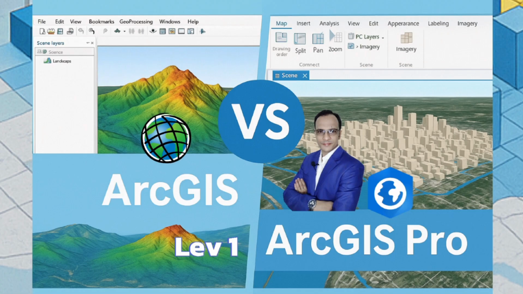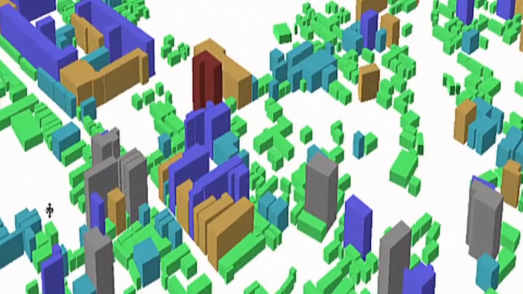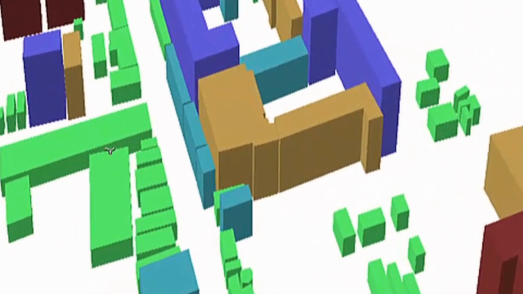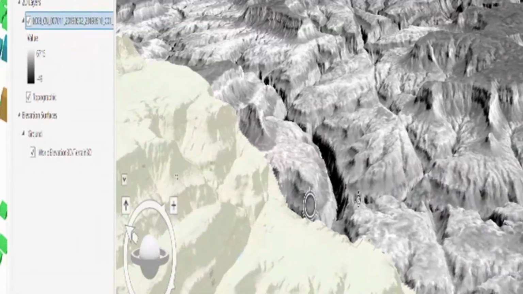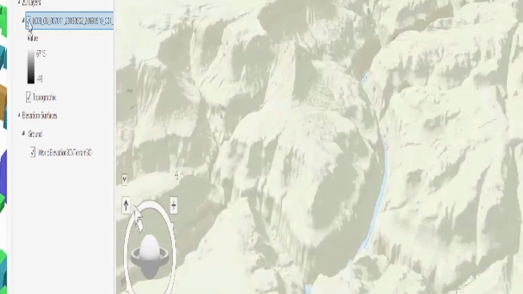Do you want to learn both ArcGIS and ArcGIS Pro? Then this course is for you. If you want to compare these two types of software, then enroll in this course. Because in this course, we are going to learn each and every tool inside ArcGIS and also in the ArcGIS Pro interface. We will compare each and every tool inside both of these software based on our regular GIS tasks and activities. So in this way, we can understand the difference between ArcGIS and ArcGIS Pro.